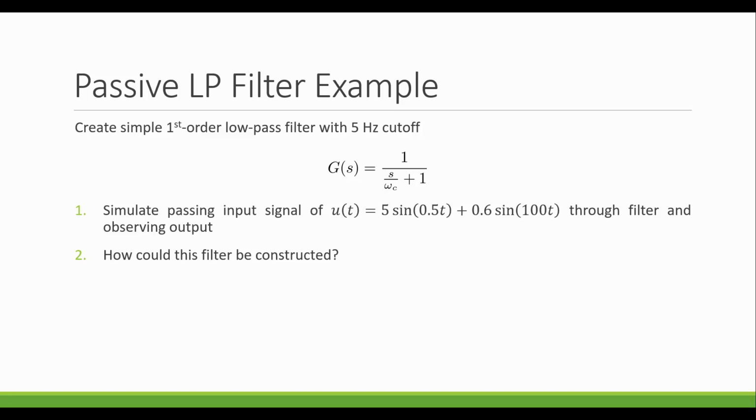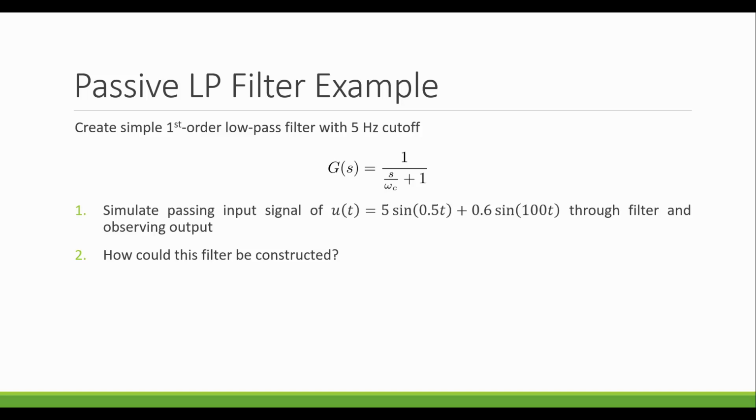And it's a low pass filter, meaning that we are going to select some cutoff frequency, and in general, frequencies below that are going to be preserved, and signals with frequencies above the cutoff are going to be attenuated or removed from our signal. So the general form for a transfer function for a first order low pass filter is going to be in this form that we see, this G of s.